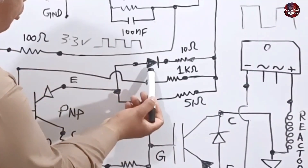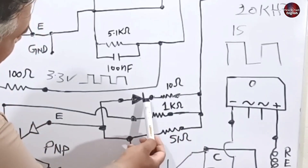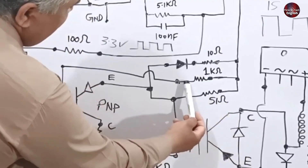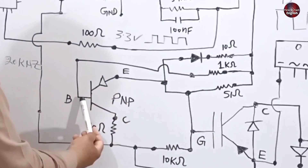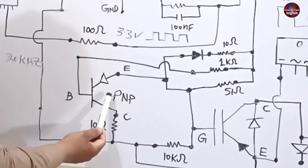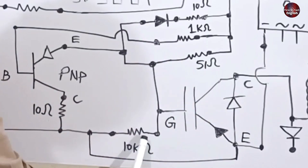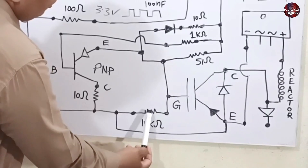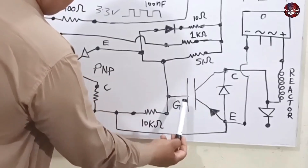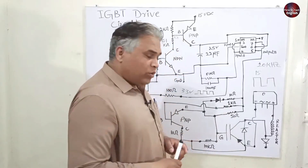This is the diode whose traces were showing a short circuit. When 15 volts move forward, a barrier is made across the diode, so positive voltages cannot pass through it. Instead, the 15 volts find another path through the 1 kilo-ohm resistor, moving further to a PNP transistor installed here. Positive voltages supplied on the base of this PNP transistor will not turn it on, making no difference. So the 15 volts move towards the gate of the IGBT. A 10 kilo-ohm resistor is joined with the gate pin, and the 15 volts will eventually trigger the gate pin.